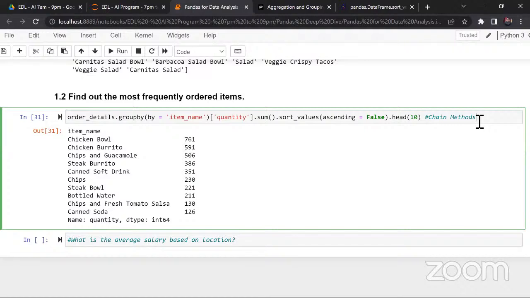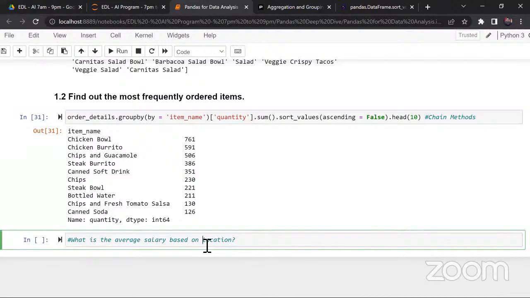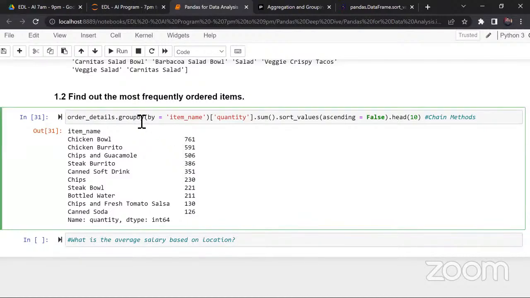So that's what, as I said, what is the average salary based on the location? Now we know this groupby function. In case I'm providing you a new data set, you can raise this question and come up with the conclusion. That's the main point we have to understand from here. Got it, everyone?